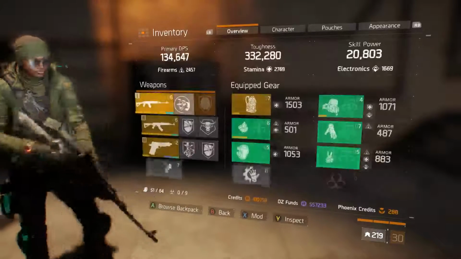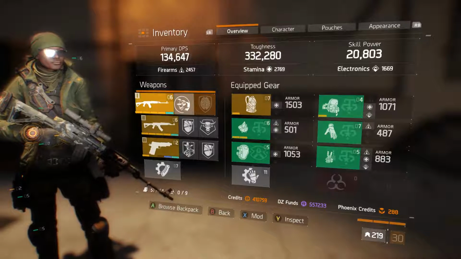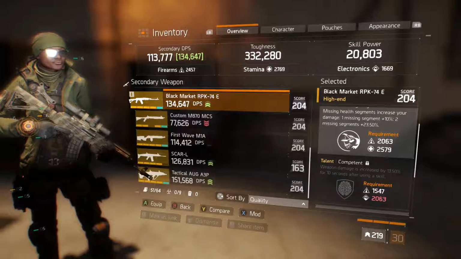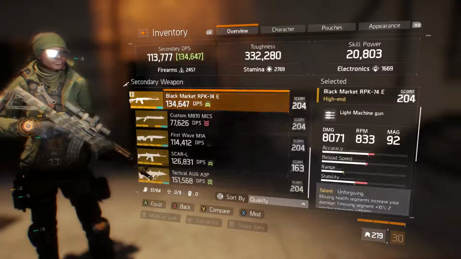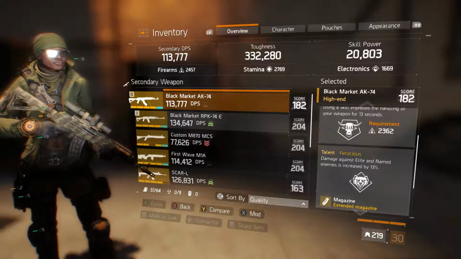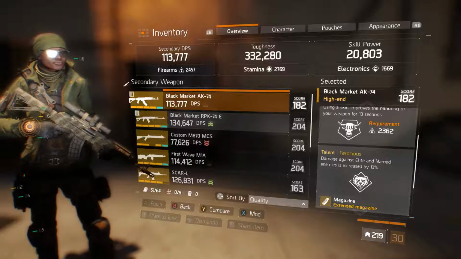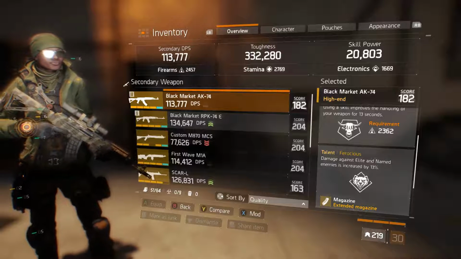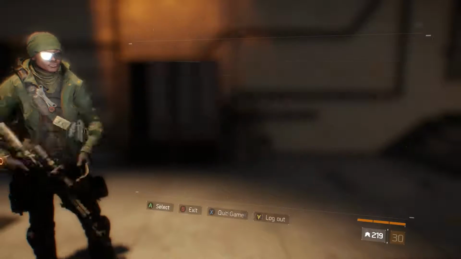Firearms wise and going over weapons. So I did push my firearms to 2457, which gives me just enough to get the stats that I need for these two weapons. Well, mostly just the weapons I'm really running, which are the AK and the Black Market RPK. Both have destructive. Oh, one has destructive. Both have ferocious for free, which is becoming my go-to for the Dark Zone. Ferocious is, bar none, the most extra damage you can get in a weapon shooting the yellow elites.